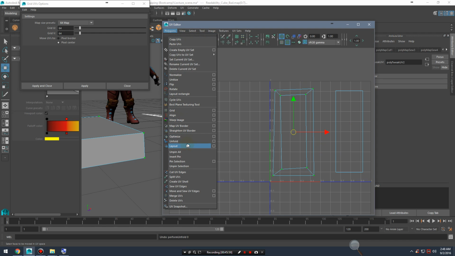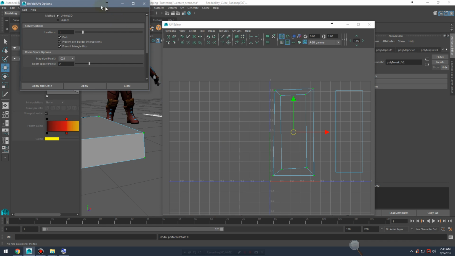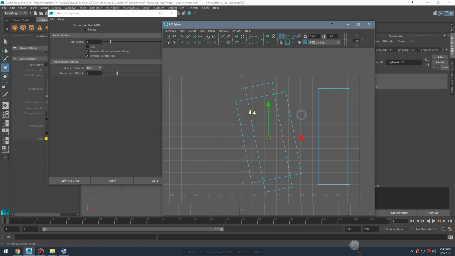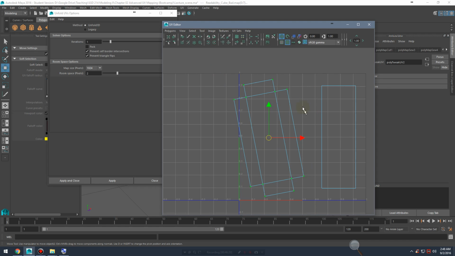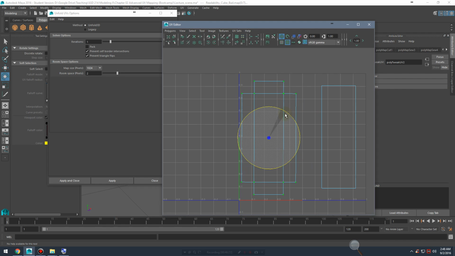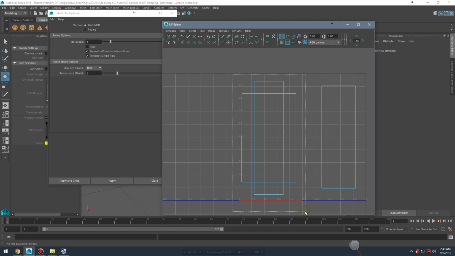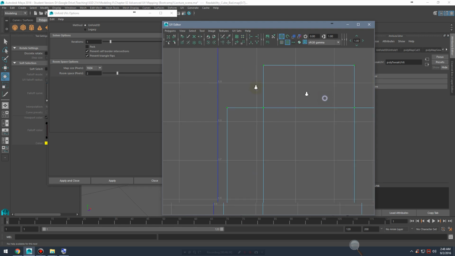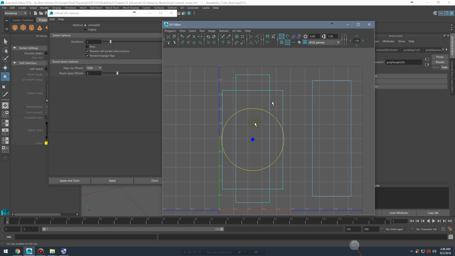So why don't we go to Polygons, and we can go to Unfold here, and then the extra options right there. First of all, let's turn pack off so it doesn't pack anything up. And let's try that now. Boom. Now you'll see that we're good to go, but it's at an angle. So let's see if we can use tools to fix that. I'll rotate it up as much as I can, but it's still going to be a little crooked. Maybe I can use grid. There we go. See how grid snaps things so it's straight up and down? It made it more rigid, more geometric. That's what grid's good for. And now I've taken the bad box lid example and made it into the best example box lid.